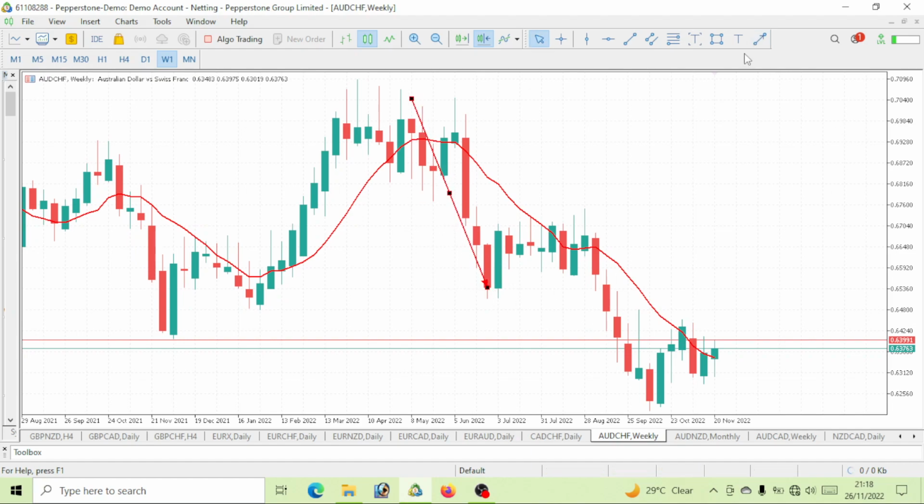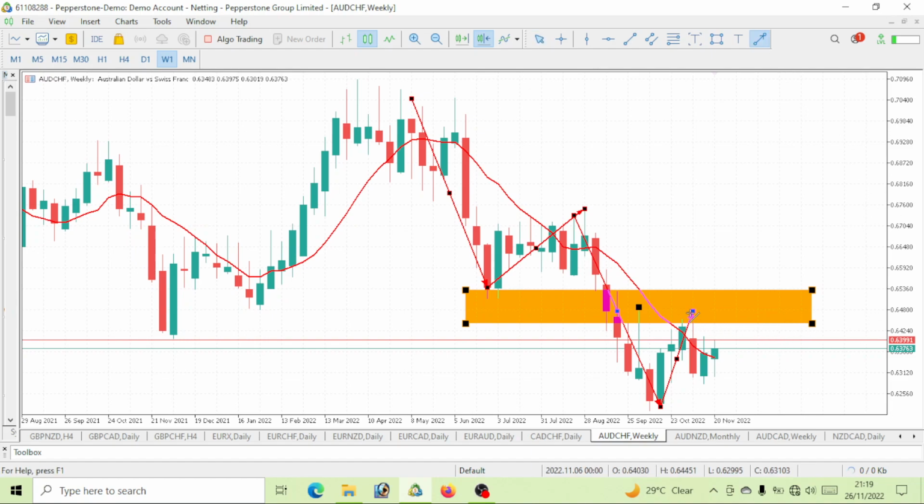We see this drop that was made on AUD Swiss franc. Here we had a correction, and guess what? Again, we've had another drop. Now we are on a correction level, right? See this correction happen here. So it makes sense for us to have a correction here. So what do you expect next? We are expecting a drop.